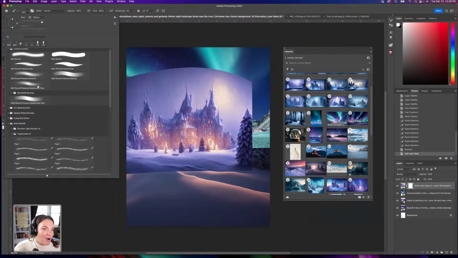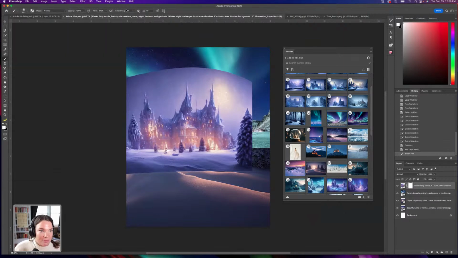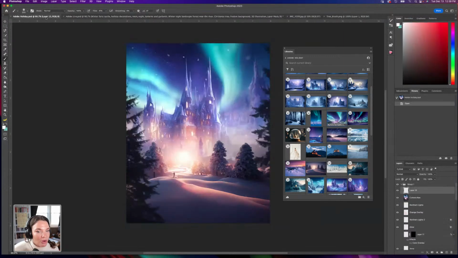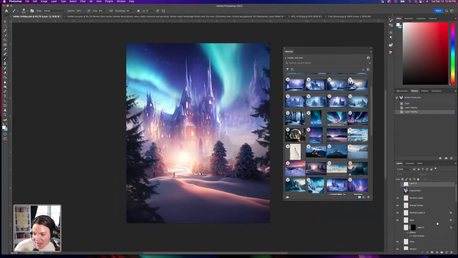And for any of you who have watched me before, you know that I love kind of blending everything together versus cutting a lot of stuff out, because I think it helps give that like seamless look. So you could just kind of go along and blend this out like that. And then kind of match it into your sky. So I'm going to actually just pull this from the other one since it's all set and ready to go. And then we're going to use that so we don't spend too much time editing our castle.